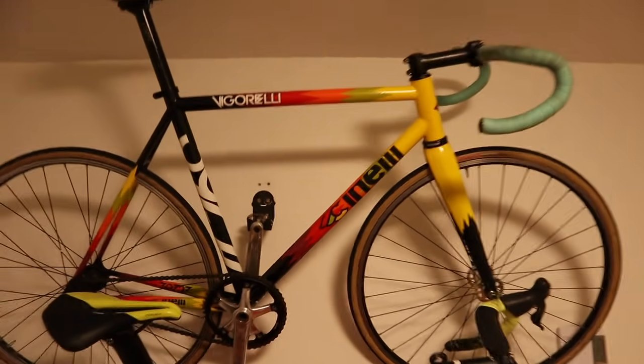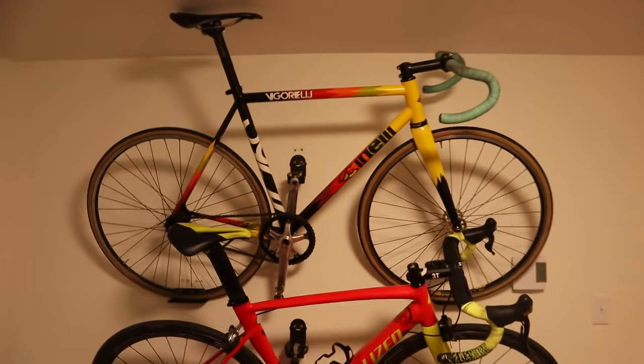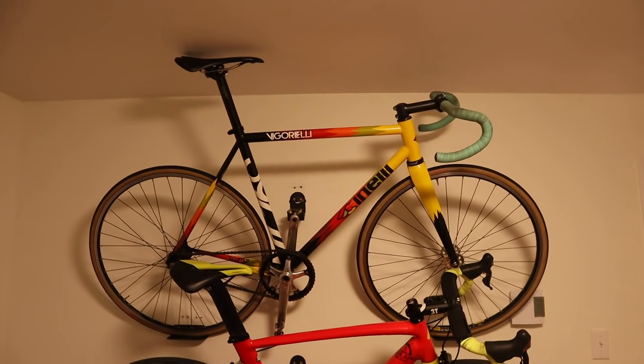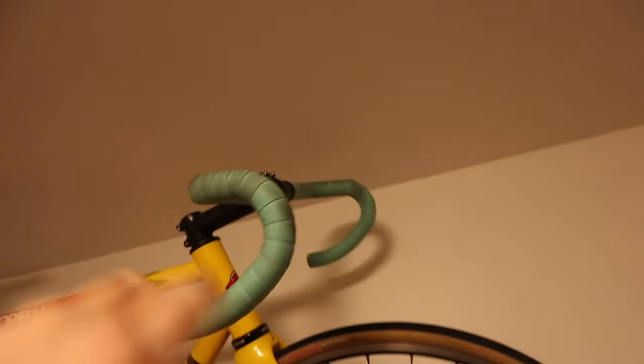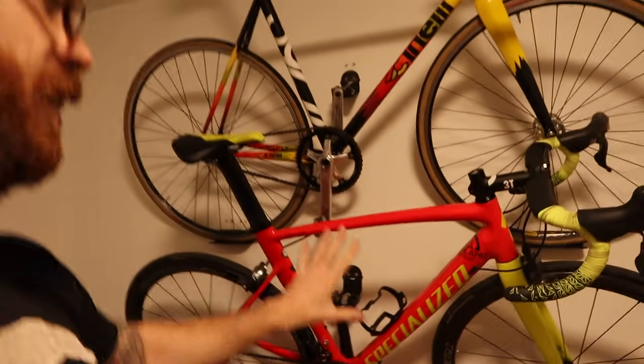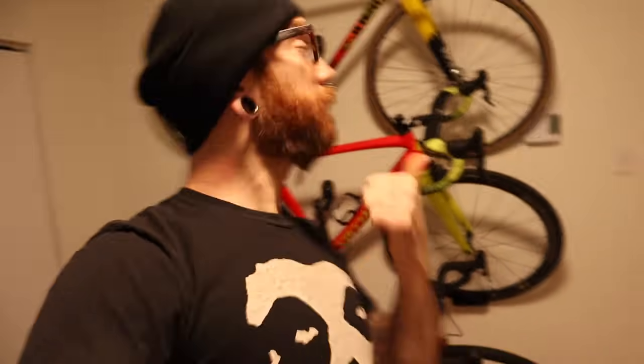The bikes that go on the top — like the Cinelli here — the top is going to be reserved pretty well exclusively for bikes that have very low bars, because they do want to hit the ceiling if they're up too high. It's probably limited to bikes that are between size 51 and 56, all with slam bars or a track-style zero brake hoods, otherwise it'll hit the ceiling and it won't sit right. The Cinelli can go up there, the LA can go up there, but this one can't. I'm glad I decided to at least give that a try, because it was a little bit of a bummer that only Angela's bike could go up there.